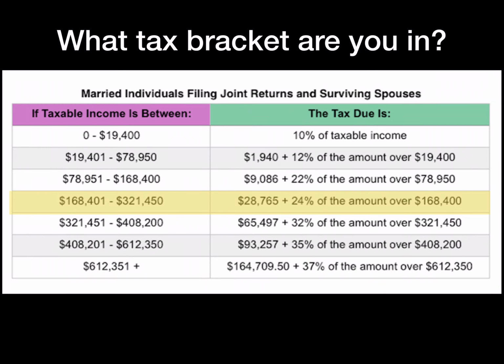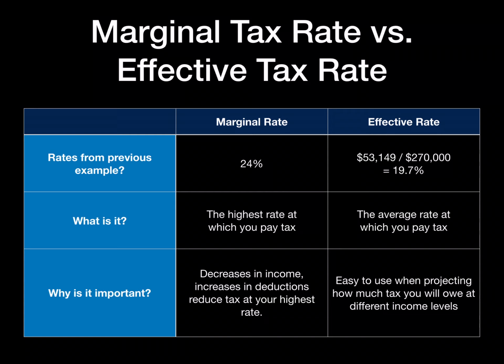Let's return to the tax brackets for a moment. Our marginal tax rate is 24%, but that rate only applies to $101,600 of the $270,000 total of taxable income. We calculated most of the tax at rates lower than 24%. So what is the key takeaway? Mainly that there are two tax rates that have unique significance to you: the marginal tax rate and the effective tax rate. Let's address the marginal rates first.